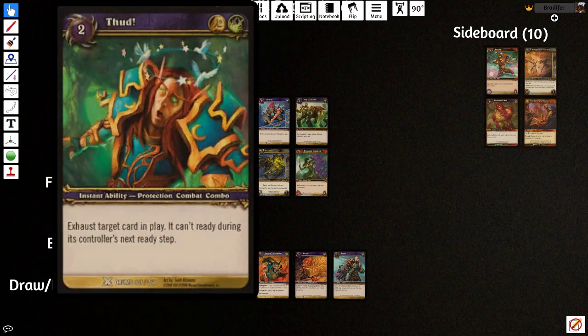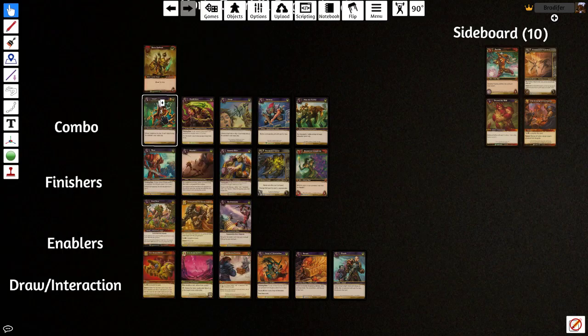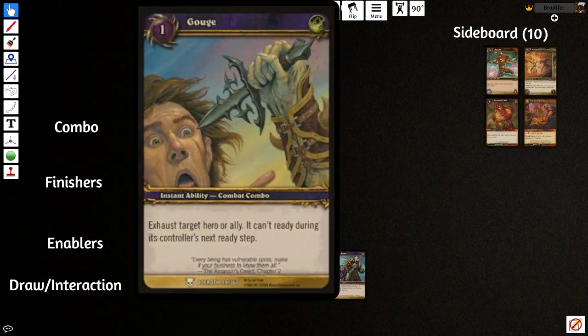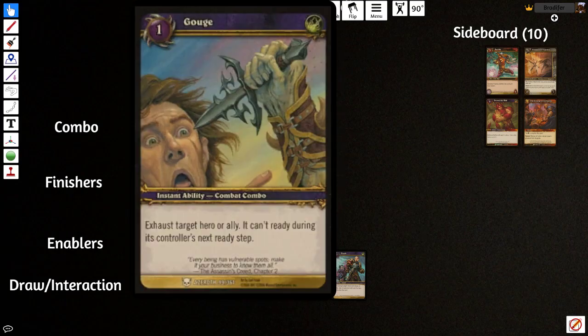Here are the other combo cards. We've got two Thuds. There's 3 of them. It's a 2-cost instant ability. Again, it's just a stun. Exhaust target card in play. It can't ready during its controller's next ready step. So Gouge does the same thing for creatures or heroes.